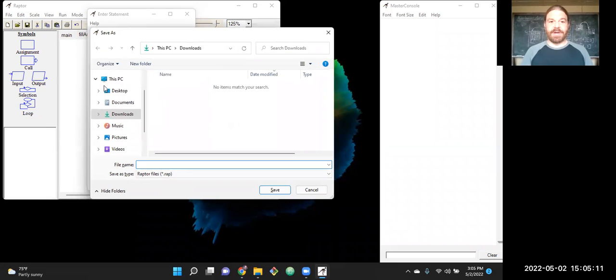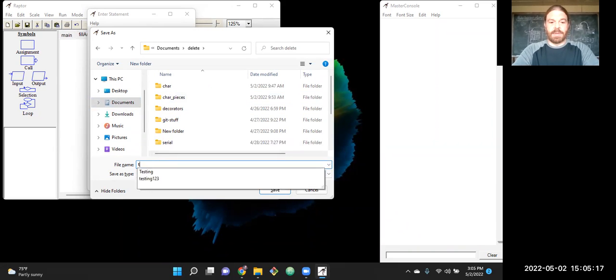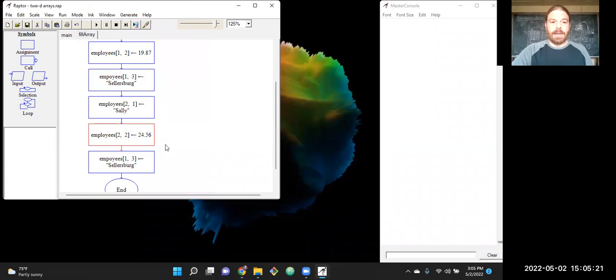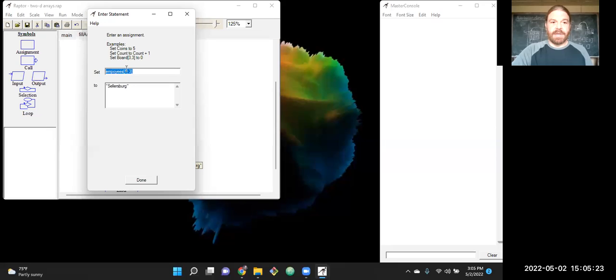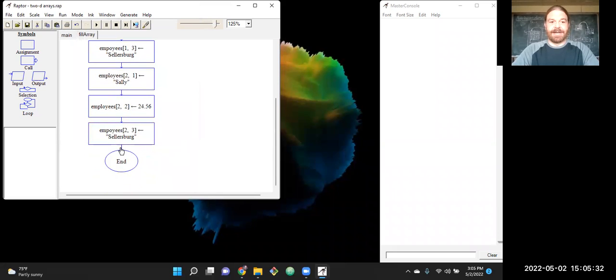Oh, I've got to save. And row 2, column 3, maybe she lives in Sellersburg as well. I'll make the copy and paste easier. Maybe one more. Paste this.